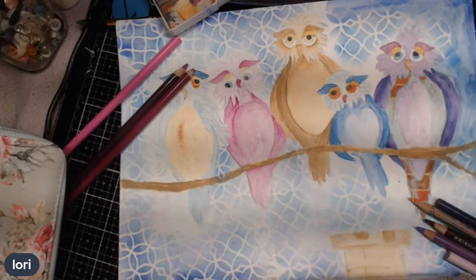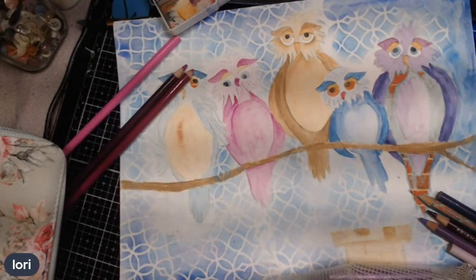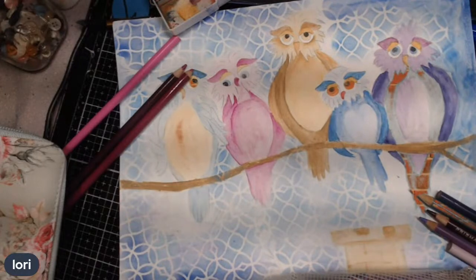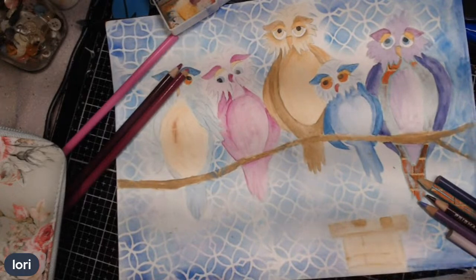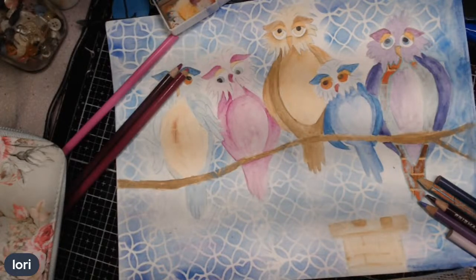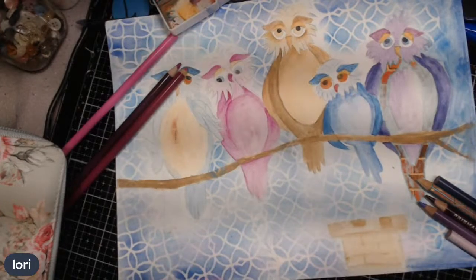Oh, I need a dark, dark blue, like indigo. Yeah, there's an indigo. And there's one with a crazy name, but I don't have too many of those, so that's probably in my other case. It starts with an I. Let's see, what is this? Oh, Copenhagen. Don't you just love Copenhagen? Pencil down. All right, let's zip up this.